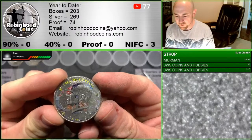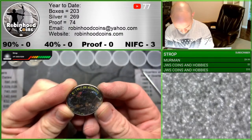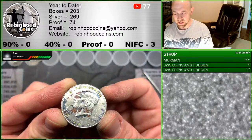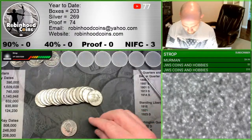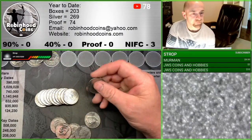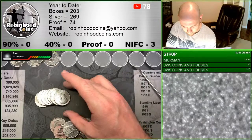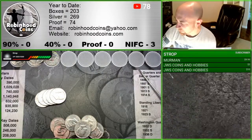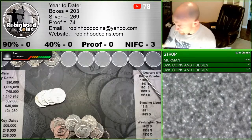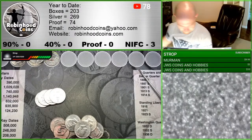Oh, look at that. A stickerized coin that someone butchered. Oh, man. Battle of Gettysburg, it looks like it said at one point. That is a shame. I love the stickerized coins. We have two of them. I actually sent one back. It was my first or second box that I ever hunted, and I was like, what the heck is this sticker on a coin? And so I sent it back, not realizing. Now I would have kept it.